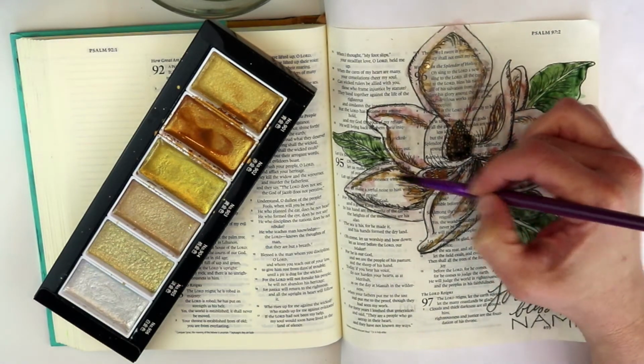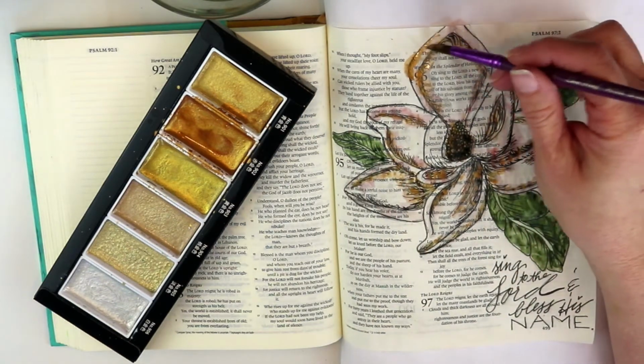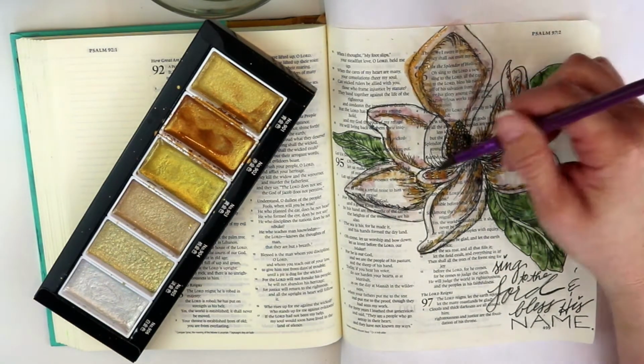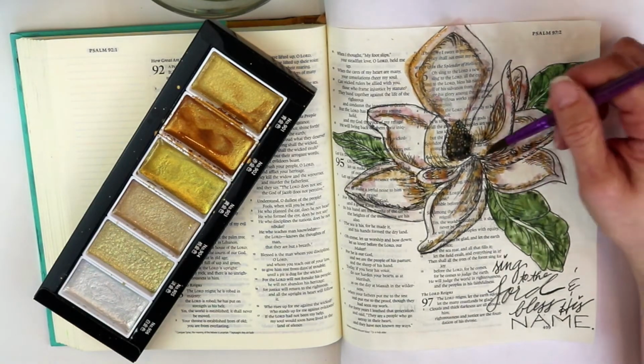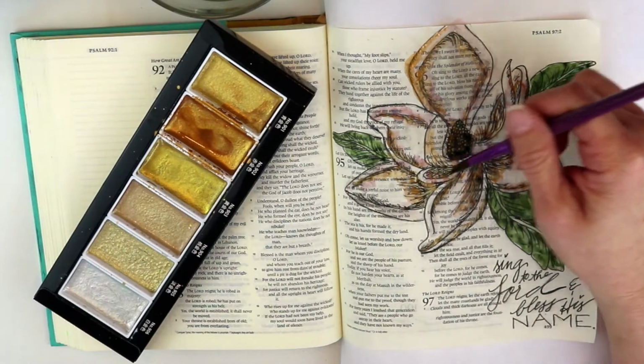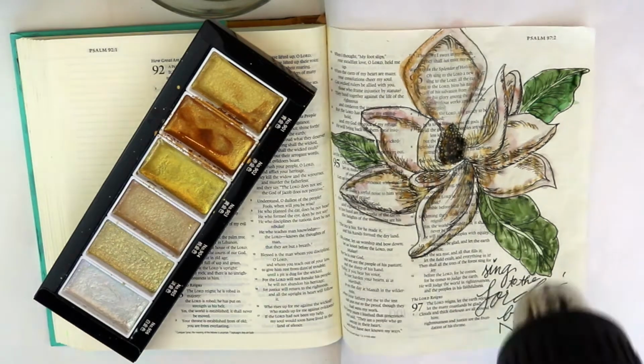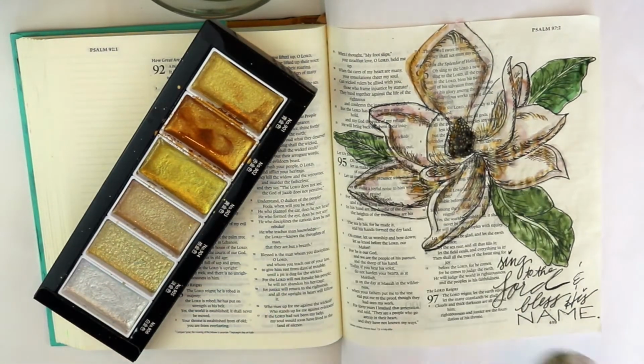They're just absolutely beautiful. They never show up on camera as vibrant and as wonderful as they do in person, but just take my word for it. If you want a metallic watercolor, these are amazing. They're really, really good. I love working with them. They're so much fun.